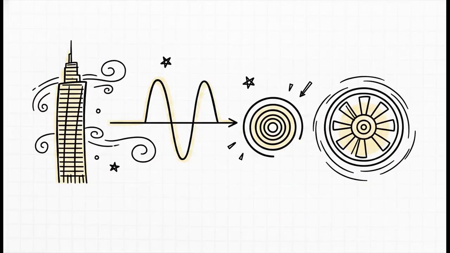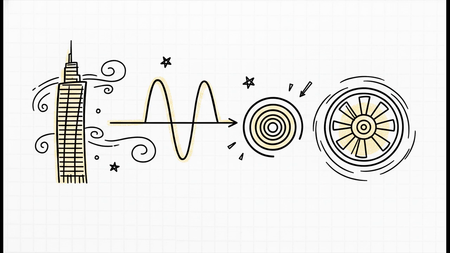Out in the real world, you're going to be designing dynamic systems, things that move, vibrate, or experience rotational forces. Think of the structural sway of a skyscraper in heavy wind, or the intense vibrations inside an engine turbine. To predict and control how these physical systems behave, you have to solve their characteristic equations. And guess what? The roots of those equations are usually complex numbers. Finding those complex roots is how engineers decode the rotational movements and frequencies of real-world systems so they don't just tear themselves apart.